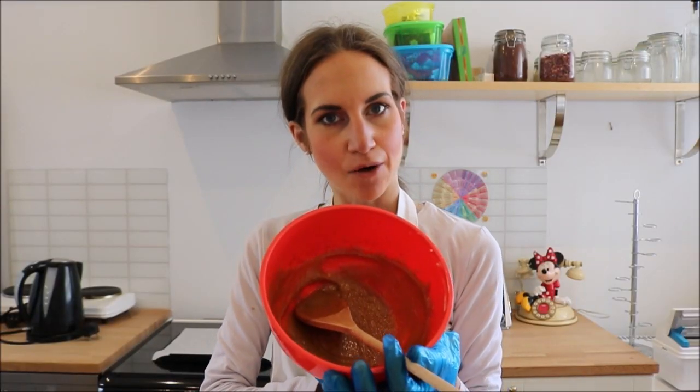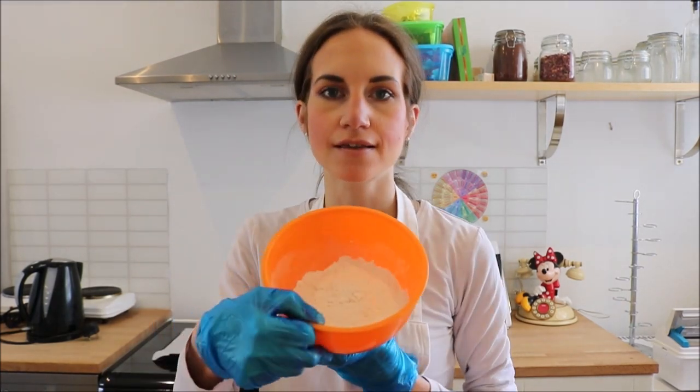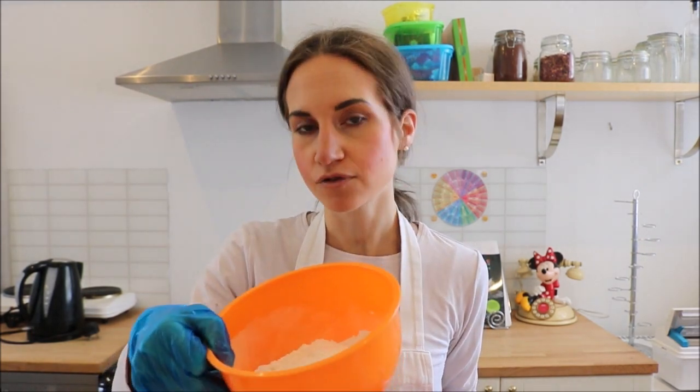Now that we've combined our butter and sugar, we're going to add the flour. I have chosen to use self-raising flour because I want to give my cookies an extra bit of lift. You can use plain or all-purpose flour, as it's called in the US, if you prefer. You just need to add a little bit of baking powder. You'll need approximately 1/4 teaspoon of baking powder per 100 grams of flour. To my flour, I've also added a large pinch of salt and also a large pinch of bicarbonate of soda.